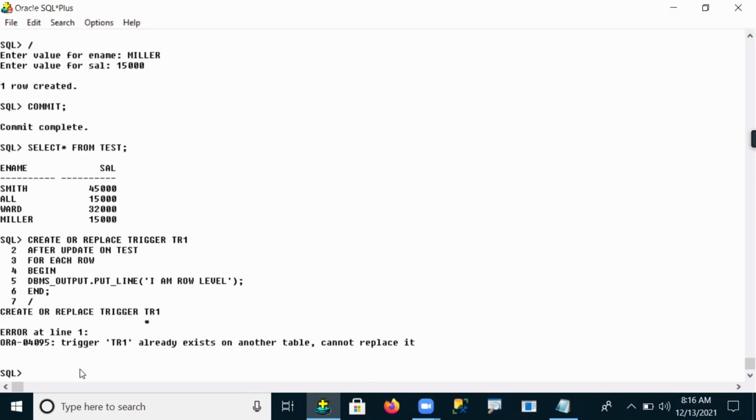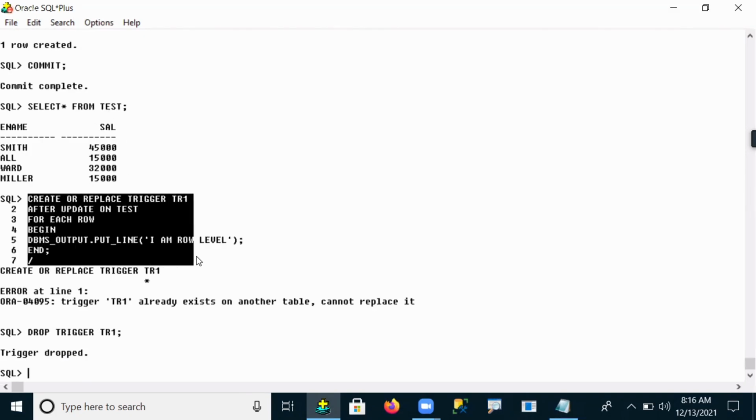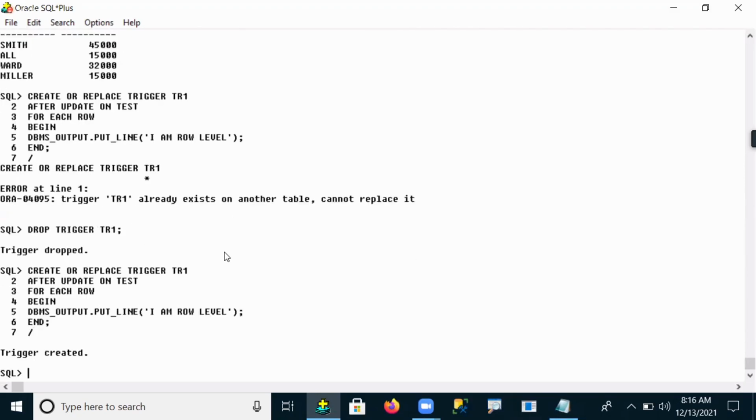So this trigger already exists. Now my trigger is created; trigger object TR1 successfully created.